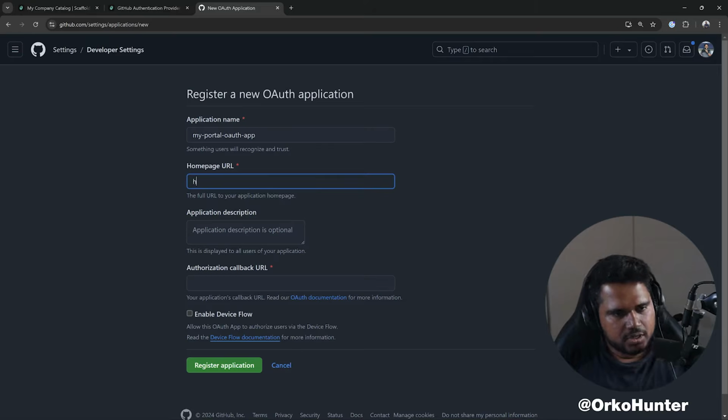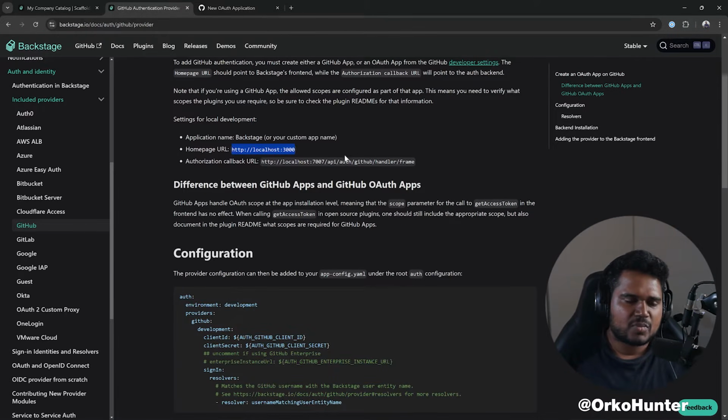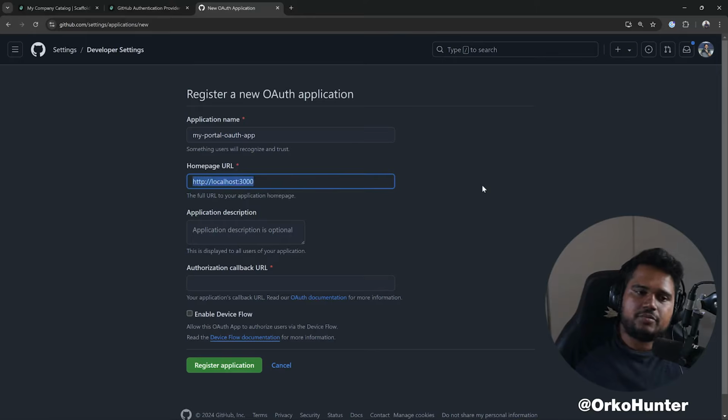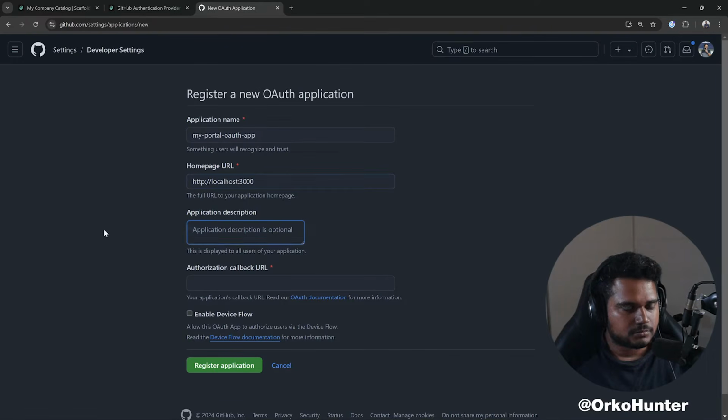The homepage URL is going to be where this is coming from. So here it's coming from my localhost 3000. Ideally, you should have two OAuth apps, one for your local development and one for your production, and we'll talk about both later on. And that's it. This is my OAuth application.